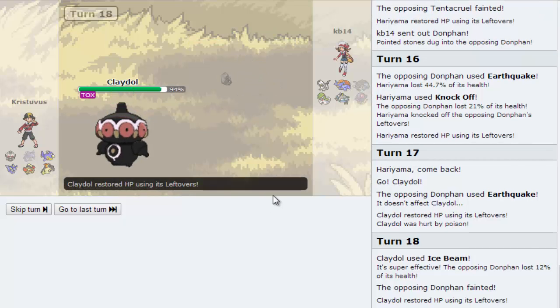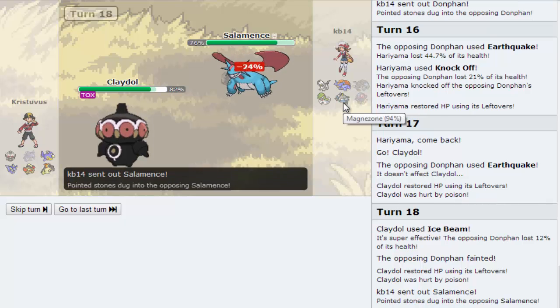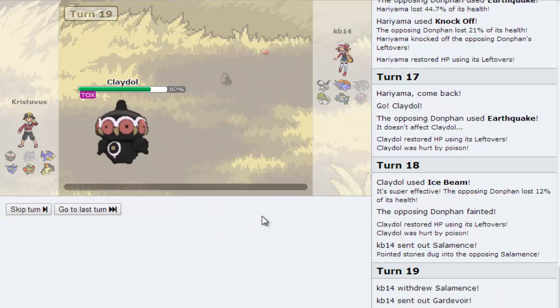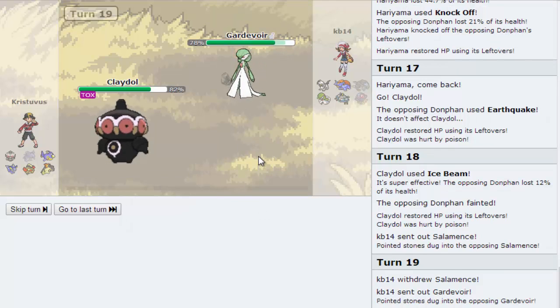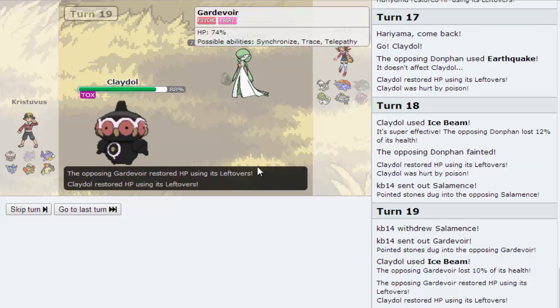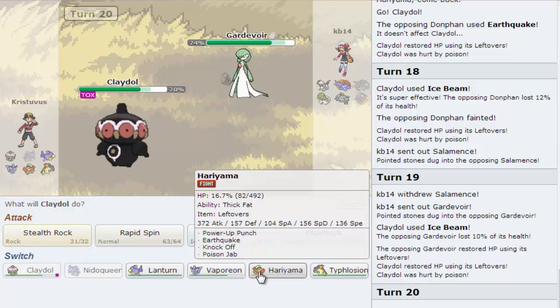Now, he won't want to bring in the Settlements because he knows that I have Ice Beam now. He probably won't bring in Magnezone. He does bring in Settlements. Okay, well, what? That was a really strange play right there. I don't want this thing to start setting up Calm Minds or anything.